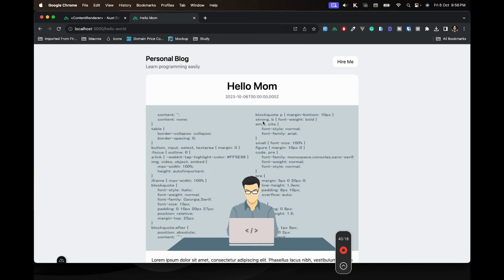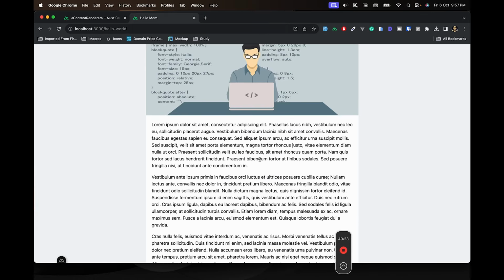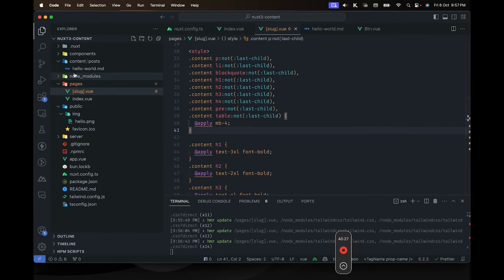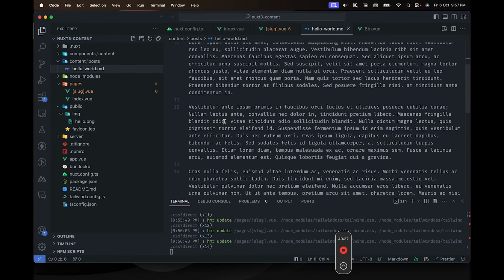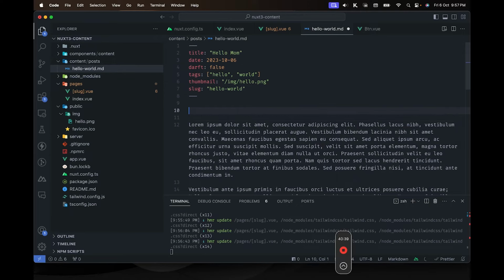Now you might ask me, you promised that you will show us how to render a Vue component inside the Markdown file. So how to do that? It is quite easy. What you have to do: the first criterion is that the component should be inside the content directory inside the components folder. Then you go to your MD file, and what you'll basically do is give two colons, and then give the component name. This is how the component would be. And if you want to add any props or attributes, you can do it like that.